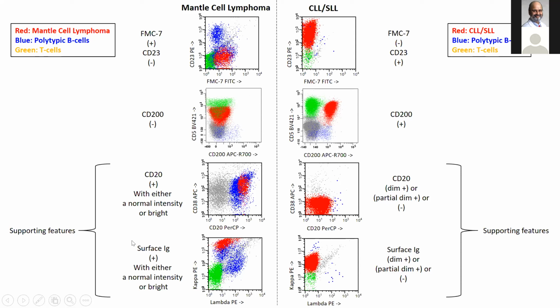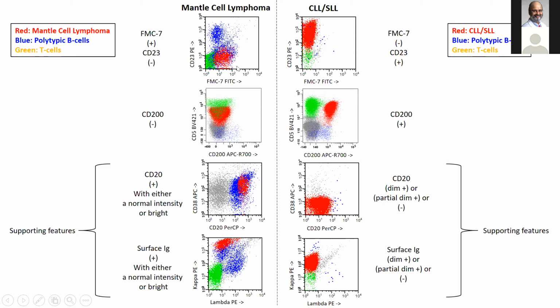All right. Then we look at our surface immunoglobulin light chains. If you go back to mantle cell lymphoma, again, the diagonal is negative, and then our positive populations fall off the diagonal, and here's our normal polytypic B cells painted in blue. Our red population represents our CD5 positive B cell lymphoma, they're monotypic B cells. And here we have nice bright intensity of kappa. So you can see if you look along this axis, the median of the red goes beyond the median of the blue here. So that's nice and bright.